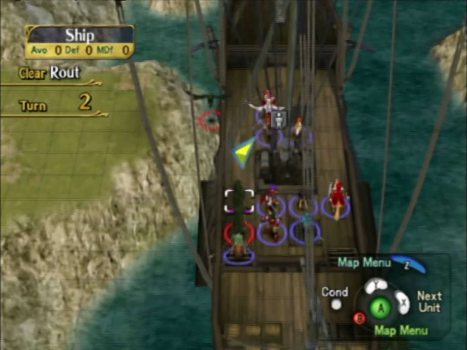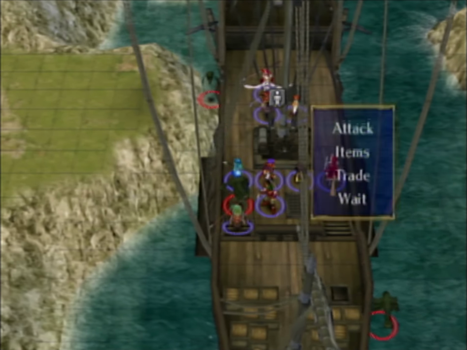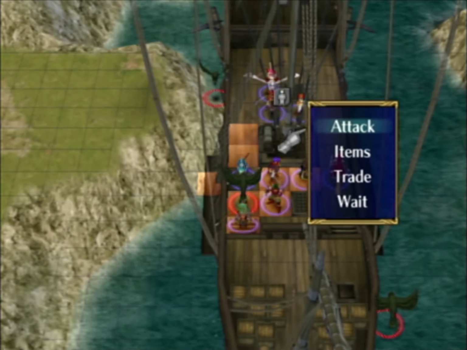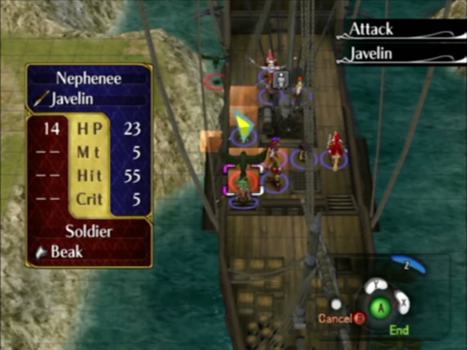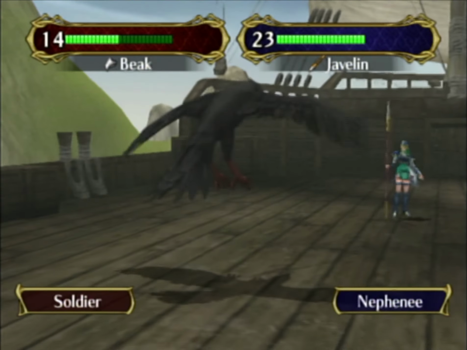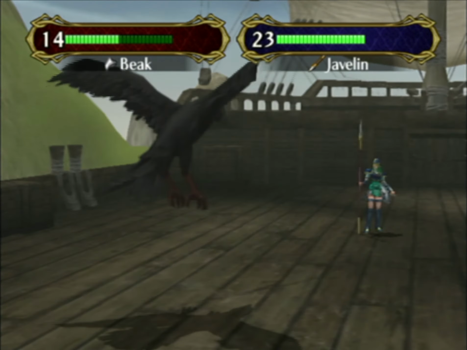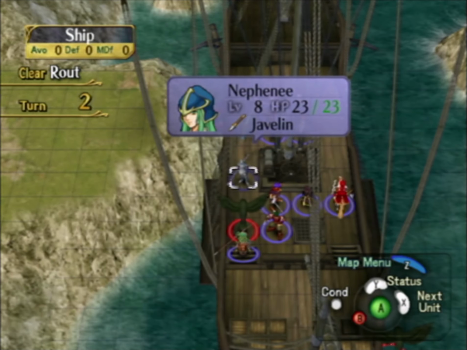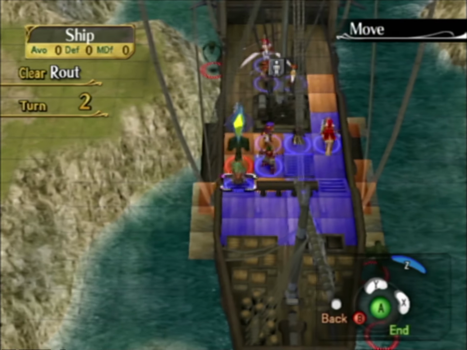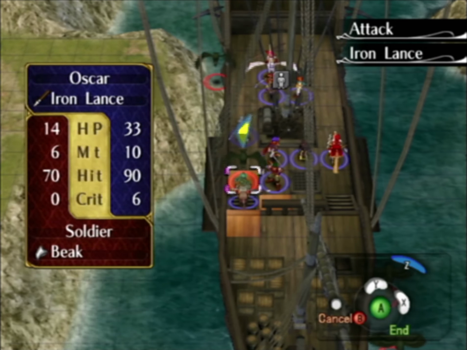All right, and we will try to play this similarly to how we did last time. So Nephany right here with the javelin. Maybe she won't miss this time. Yep, she will, so kind of a waste of a turn. And we used Volk last time. We don't have him now. So let's see about Oscar with the Iron Lance. That'll be fine, I'll take 6.